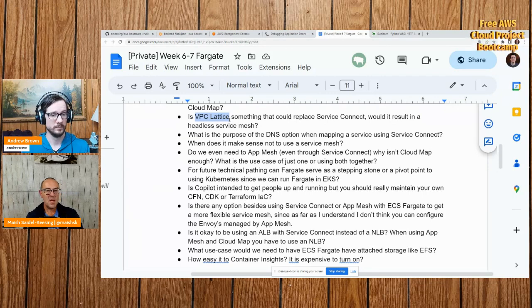I think there will definitely be integration between Service Connect and VPC Lattice in the future. Currently Service Connect is for ECS in your account only, because you can use the same Service Connect between different clusters, between different VPCs in your same account. The integration there is for ECS itself. VPC Lattice will provide similar functionality of a service mesh or service discovery for workloads which are not ECS.